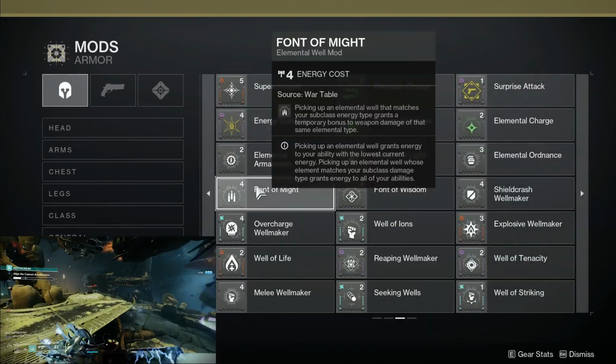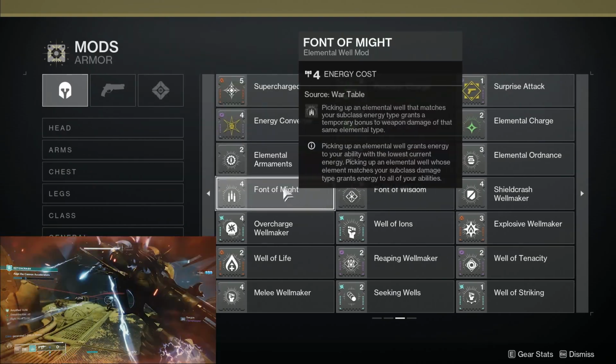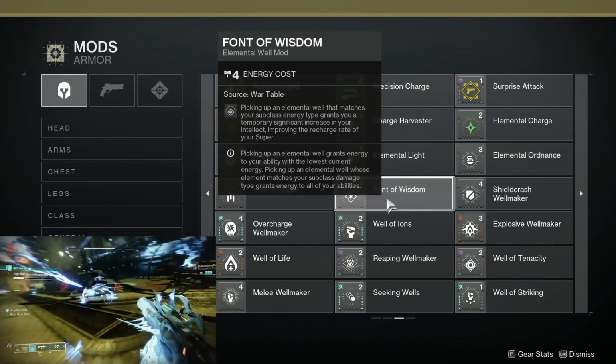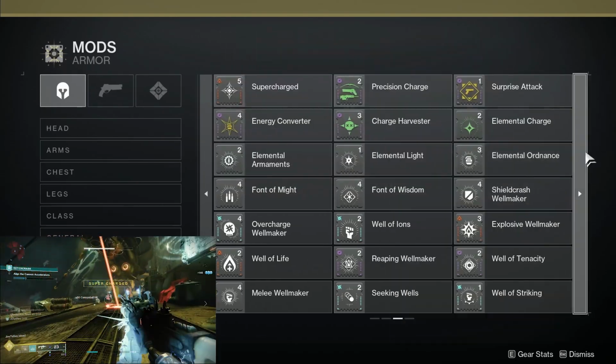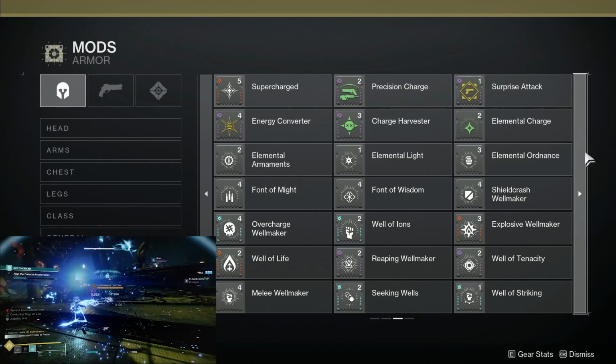So again, Font of Might would last longer, Font of Wisdom will last longer, which means you would have a longer duration for Arc weapon damage and allowing your intellect to stay at 100 longer. So you have a multitude of options here, which is fantastic. You just got to find which one you like playing with the most.